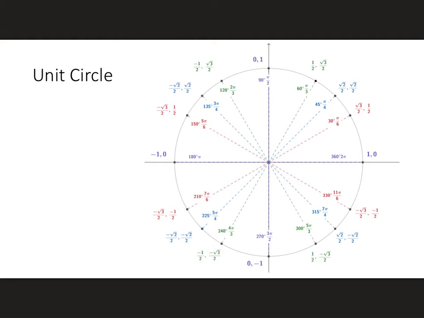Now, with one simple diagram, you can find the trig ratios of the most commonly used angles without the use of a calculator. Since the solutions found using the unit circle are exact, you will even have more accurate answers than you can often get by using a calculator and rounded values.